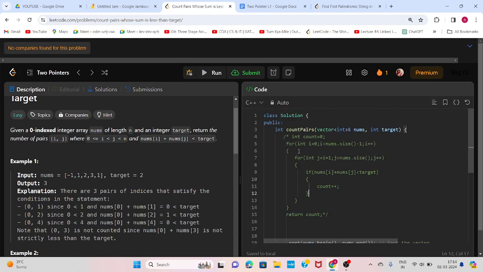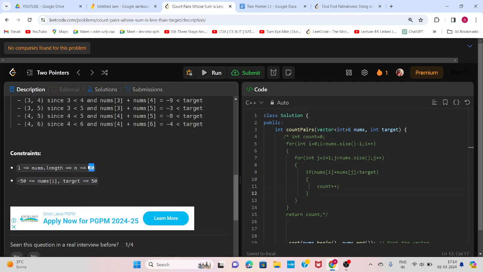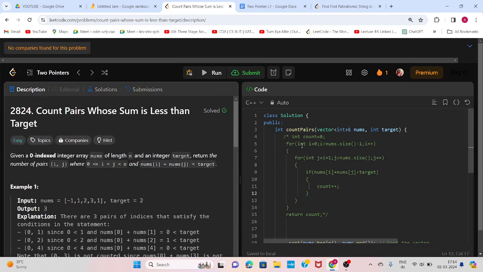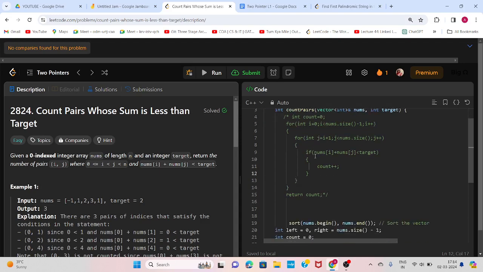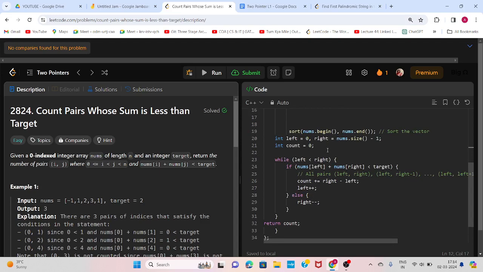If you run this code, you will find that all our test cases pass, because the constraint is only 10 to 50, and we know that our code will run in less than or equal to 10 to the power 8 time complexity, so it satisfies that condition. That's why all the test cases will pass. But as programmers, everyone wants the efficient solution. That's why we are using the two pointer approach here, so that our time complexity will be decreased.